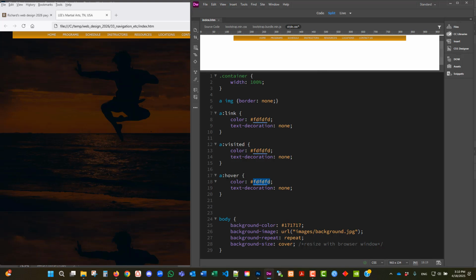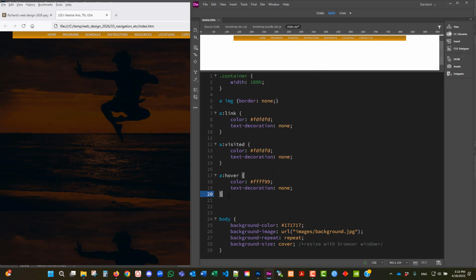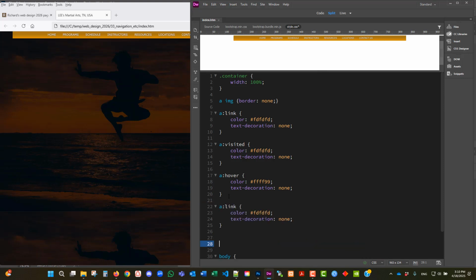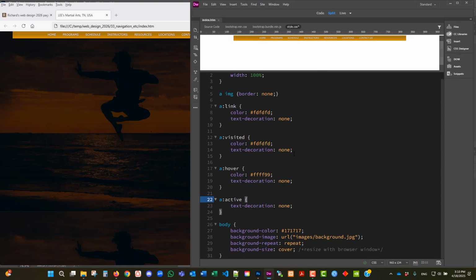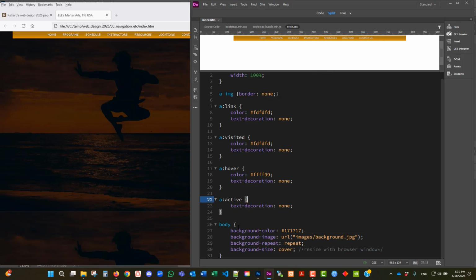We are going to do some yellowish color when you hover. And for the active link, we just say text decoration none, okay? So that's a very good kind of housekeeping here. File save, Control S to save.